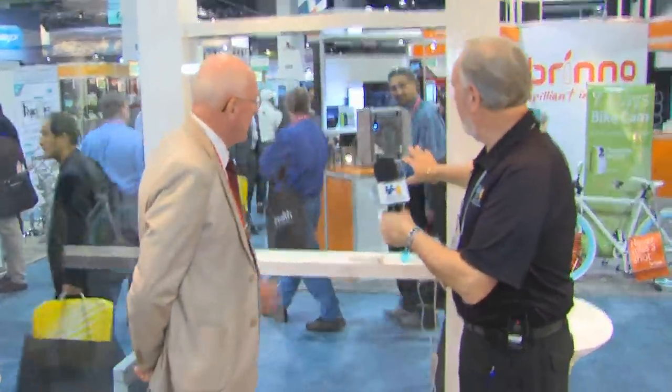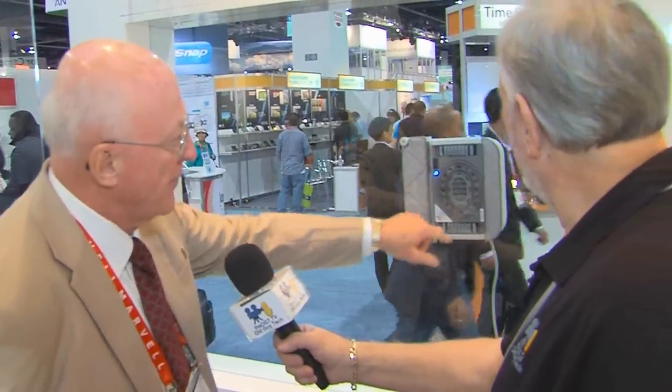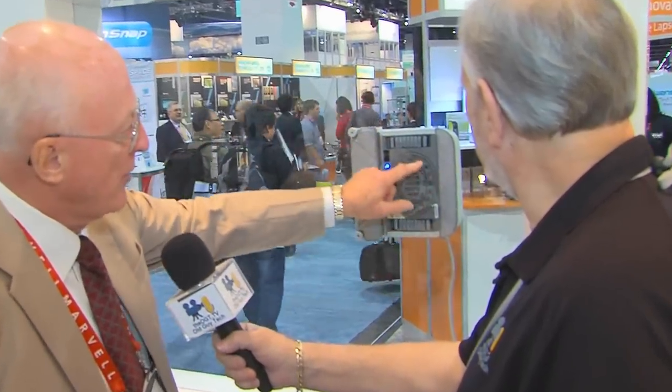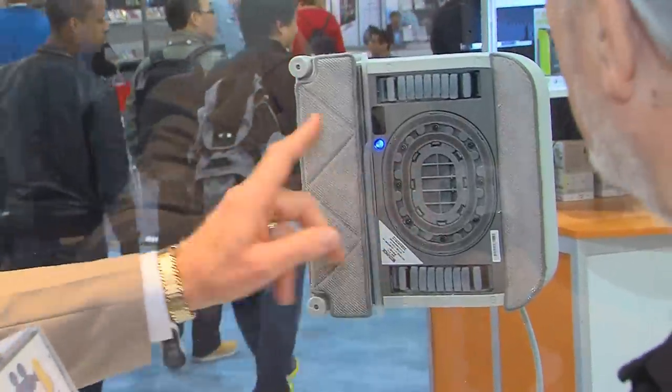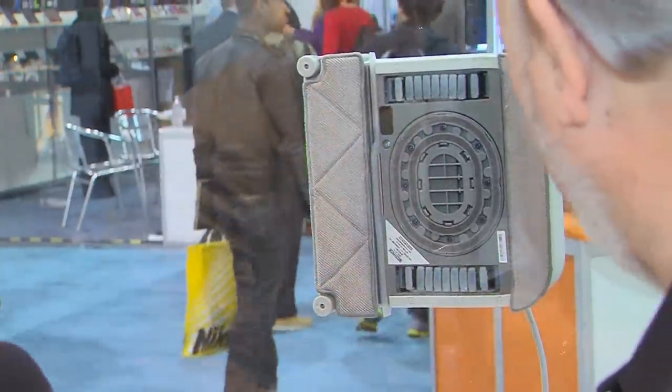What are we looking at here? We're looking at the Wind Bot, which is a robotic window cleaner. We took our technology from vacuum and upright canister cleaners and applied it to clean a window. We have two suction chambers — the center chamber is the main suction chamber to attach the unit to the window, and the outer ring detects if there's a suction loss so the unit knows to back away and not fall off.